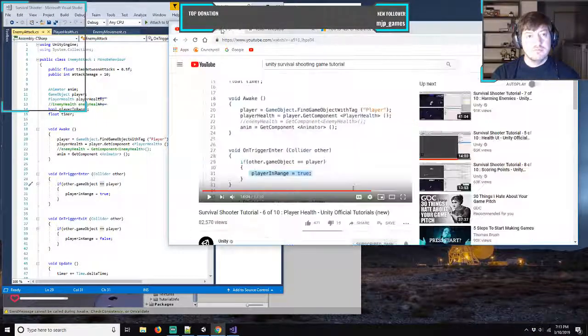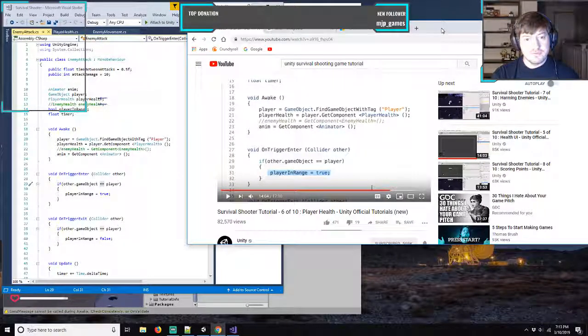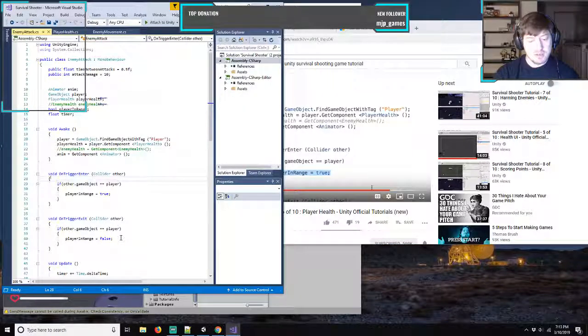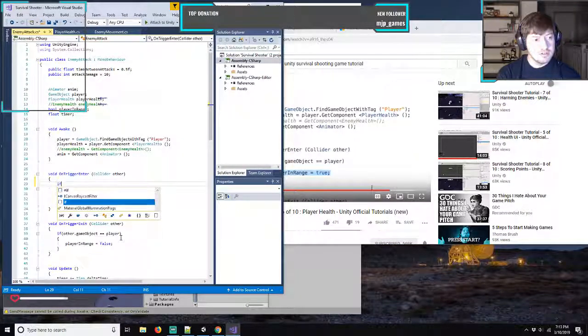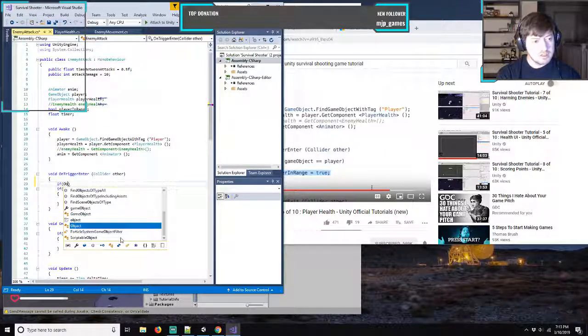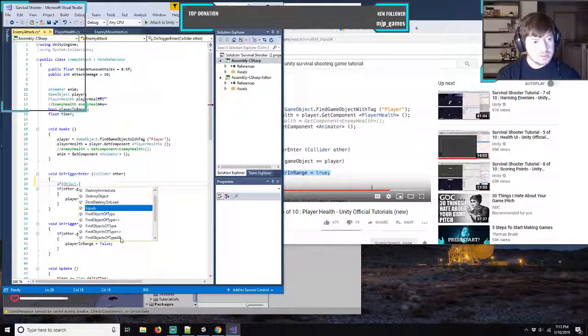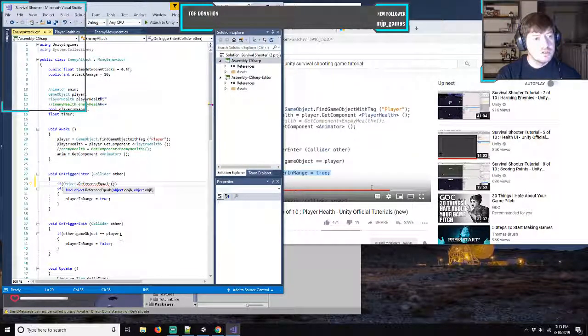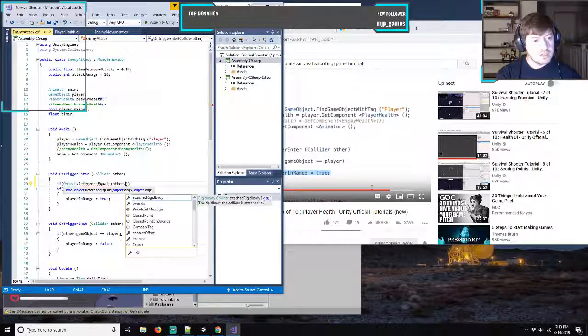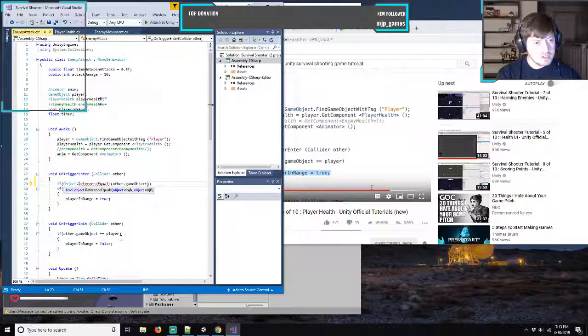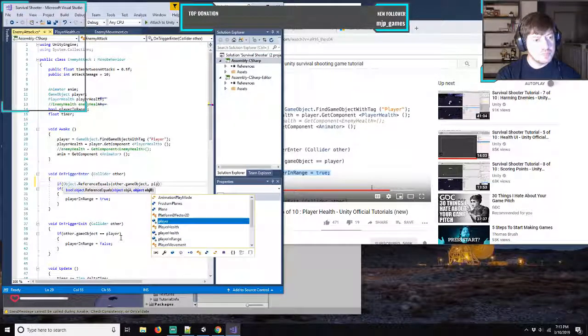So yeah, if I was to update them on this, I'd be doing something like, if Object.ReferenceEquals other.gameObject and then player.